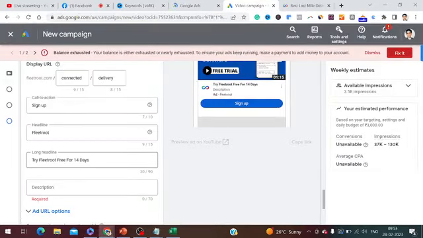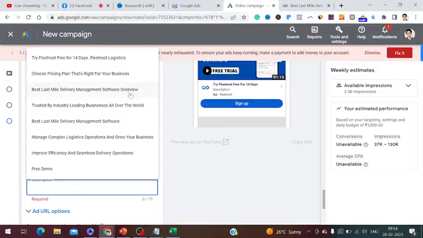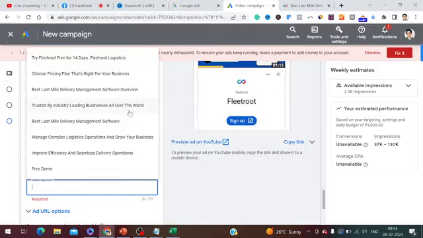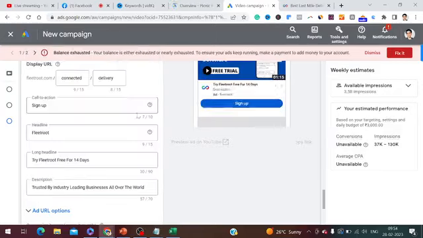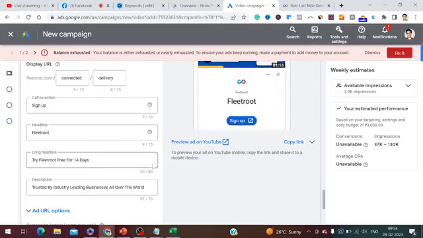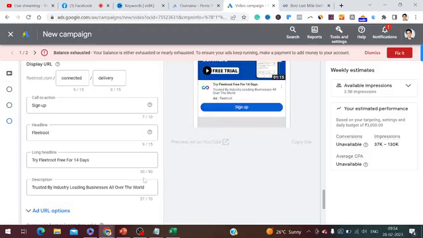Then you have to enter your description. Okay, so I'll say trusted by industry leading businesses all over the world. Okay, so ideally your CTA should be within 10 characters, your headline should be within 15 characters. Okay, then your long headline should be within 90 characters here. Okay, and your description should be within 70 characters.